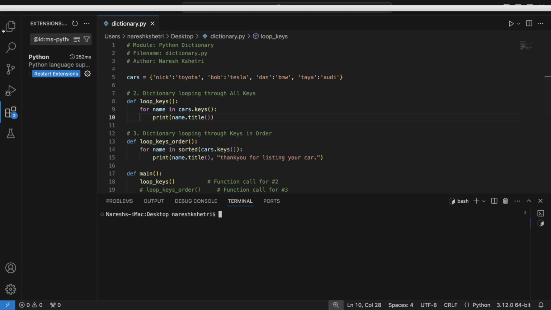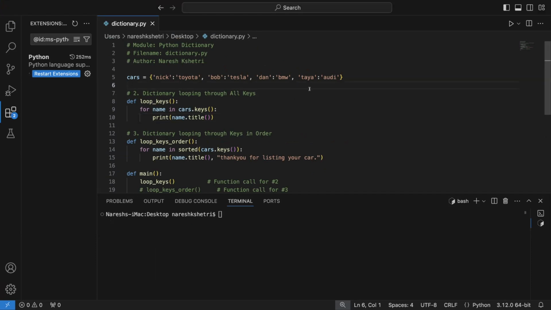Okay, the program is here. I zoomed in a little so that you can see exactly. We have a dictionary cars with four key-value pairs: key 1 value 1, key 2 value 2, key 3 value 3, and key 4 value 4. Then, as I said before, the second one is dictionary looping through all the keys. The only difference here is I have defined a function with the def keyword. If you haven't learned about the def keyword, please watch my previous video, where you can define a function to keep things simple and separate. Everything else is the same.